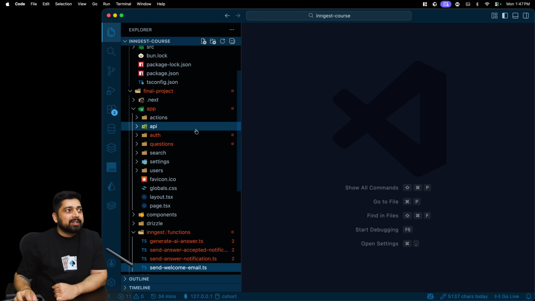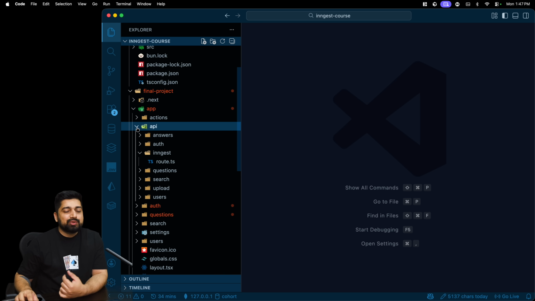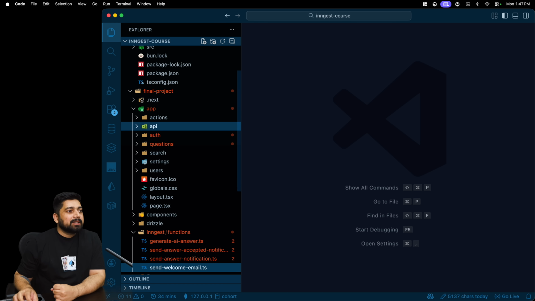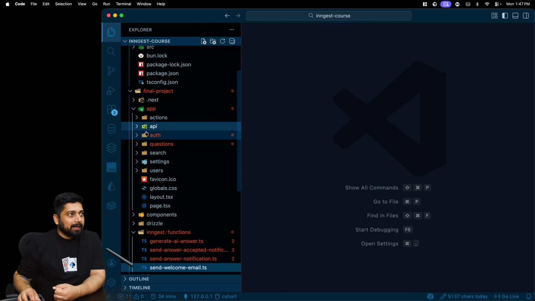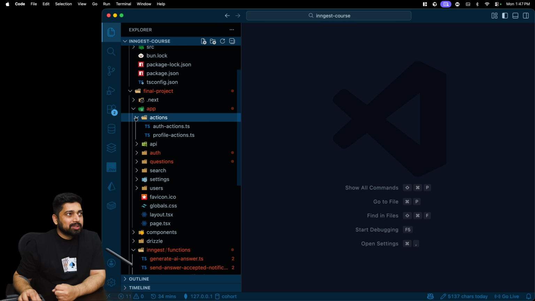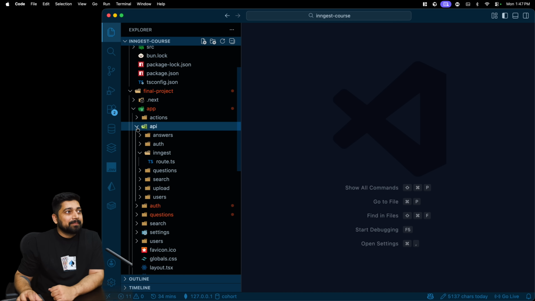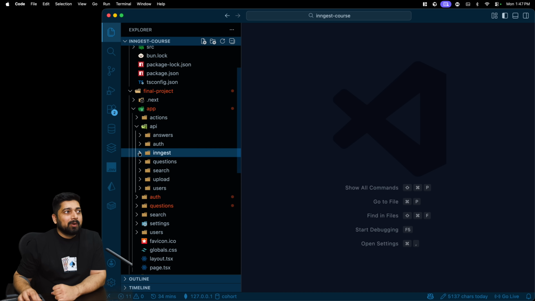In any Next.js application, the API is usually the backend. In fact, almost all the time. This is where you keep all of the things that should happen on the server itself and not on the front end. So let's first have a discussion on the backend part itself, because that's what I usually like to do. We do have more actions and stuff. These are just helpers which help to execute some of the tasks, but let's go into the backend first. In this part, this is where you define your endpoints.